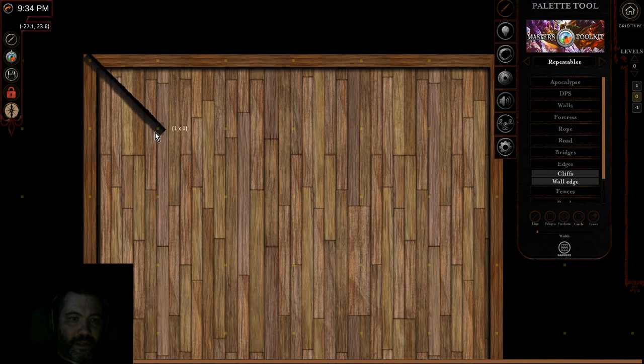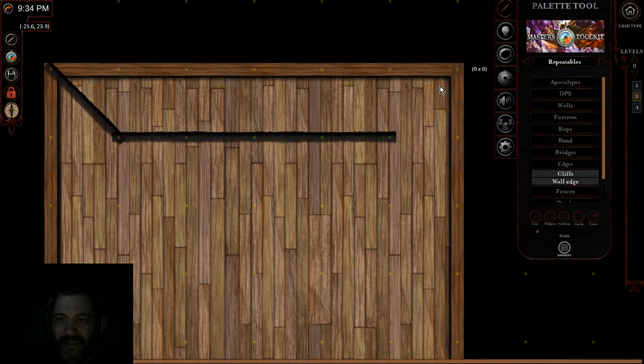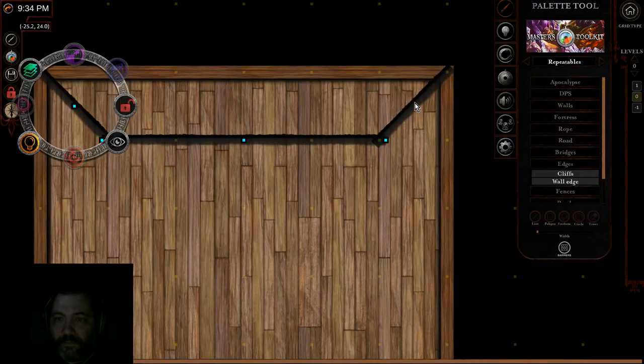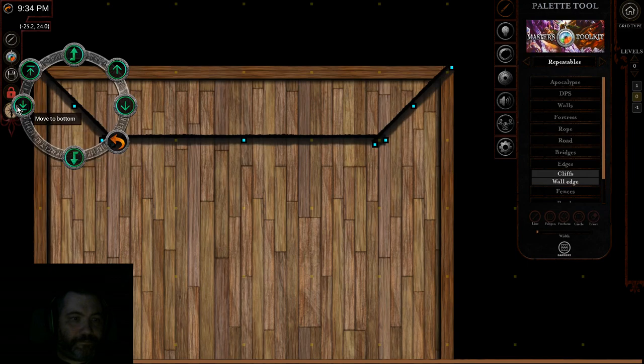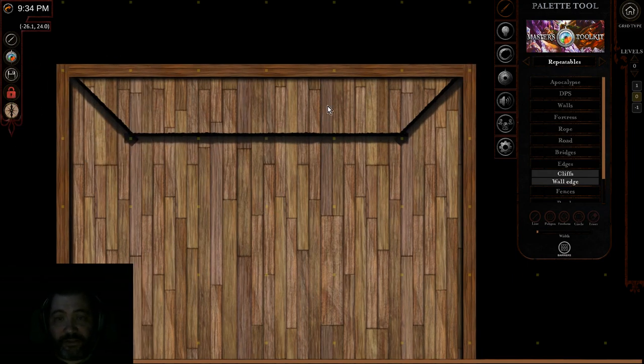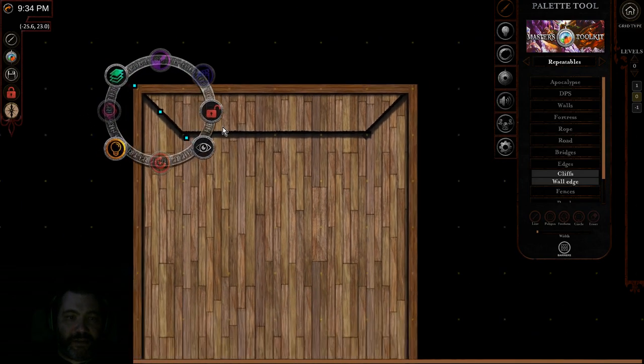Now, if you look, I got my edge piece there, come across, and you can see with the wall edge, it actually is really well defined on which side is which. So you got to make sure that you keep the edges moving in the same direction. Now, I'm going to move these down to the bottom so that they hide underneath my wall, and already it's starting to look like this section here is raised up above this. Then we just clean things up a little.